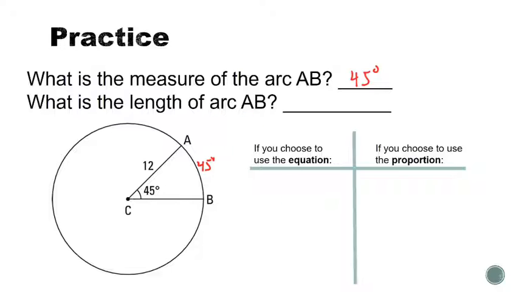What is the length of arc AB? Let's start by using the equation. If I were to use the equation, the arc length, I'll call it x for now, is equal to 45 over 360 times 2 pi r. I just use n over 360 times 2 pi r and now I'm just gonna do some calculator button pushes. I could pretty much punch in these numbers and leave it in terms of pi if I wanted to. What you get is this is 3 pi, and you can throw that in the calculator if you wanted a decimal approximation, but 3 pi is good for me.